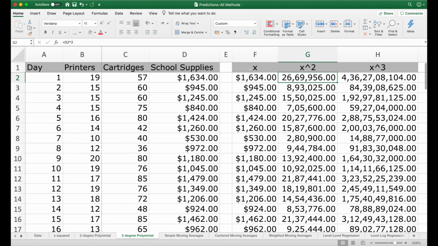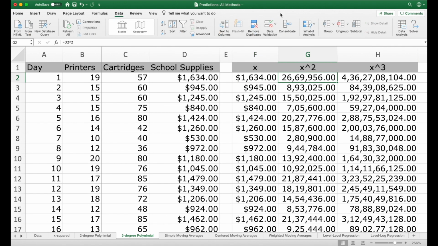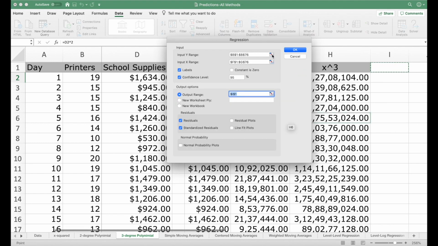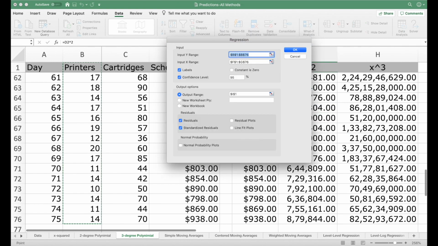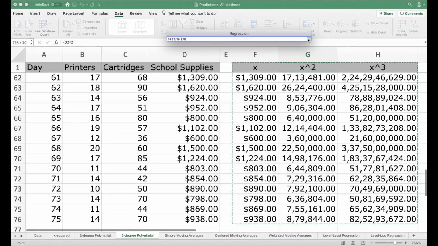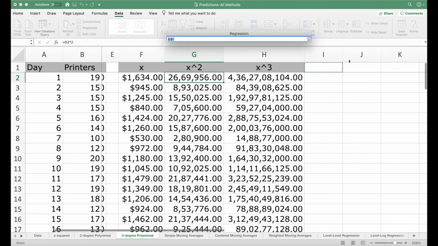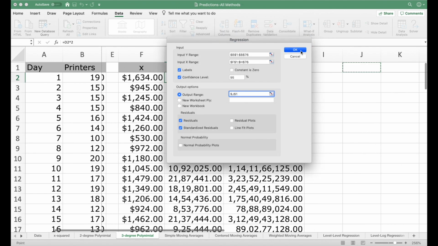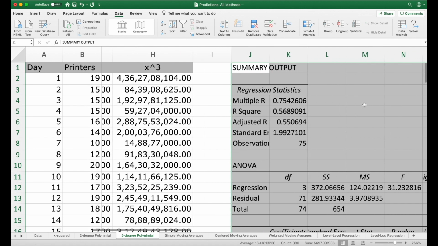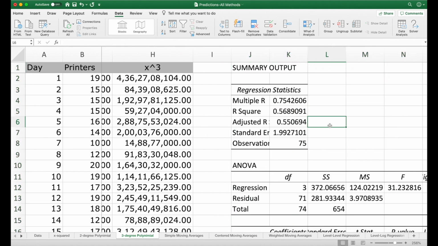Now we form our linear regression model. You see that the R square is further improved, though very marginally.